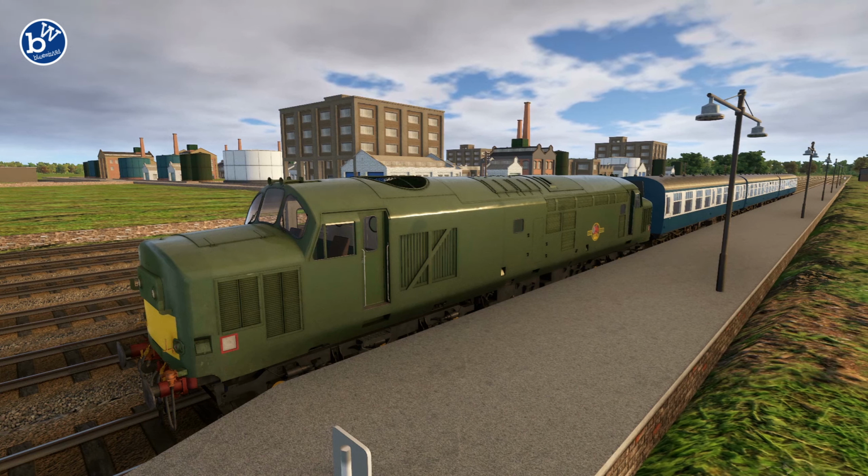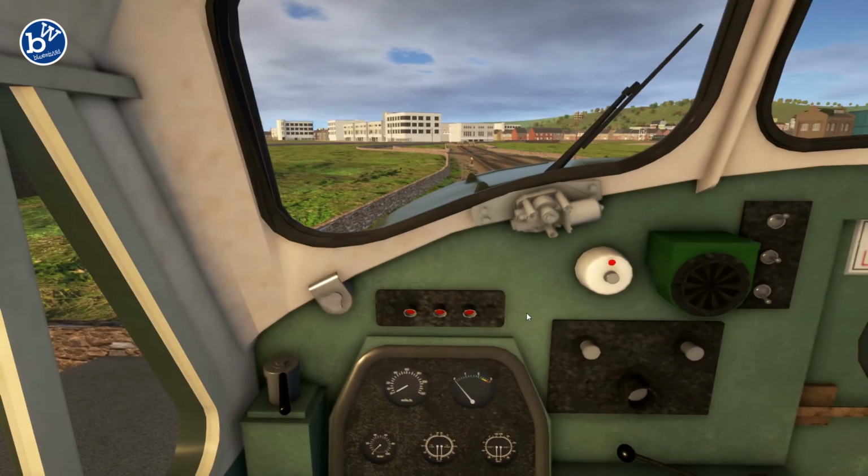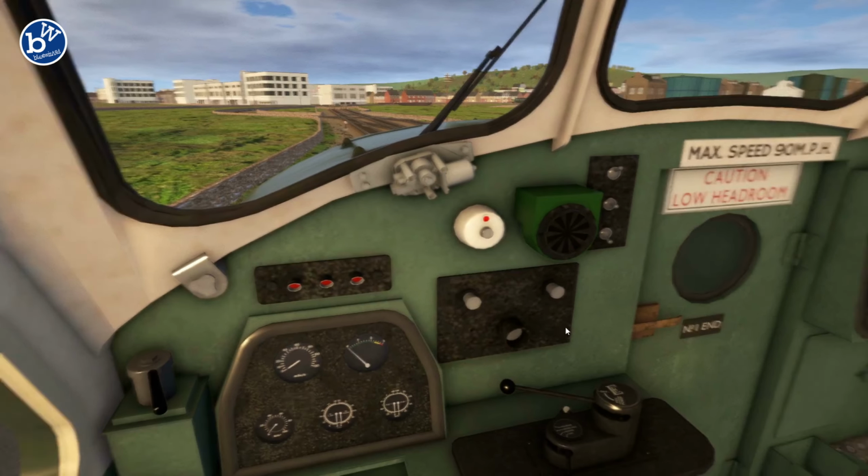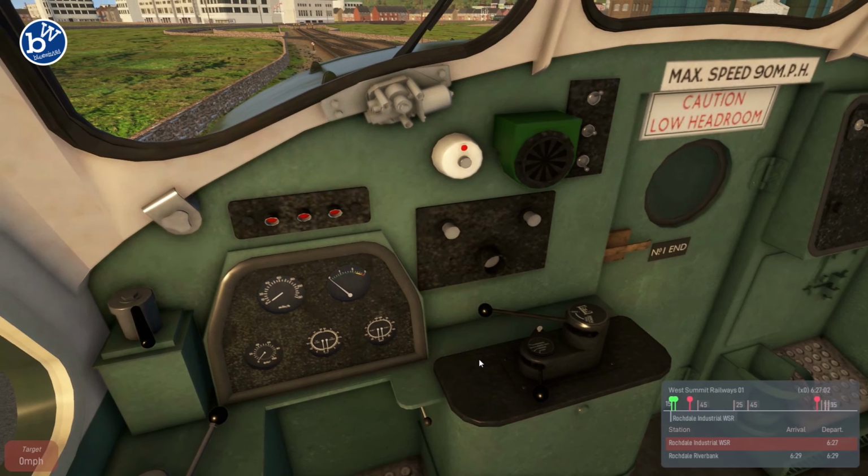Solaris by Delfino. This time we're going to be doing the West Summit Railways 01, that's from Rochdale to Northbury. Yeah, so we're going to be riding this beast today. What should we do? I know, that's it, that's the one, put that on, that's good.